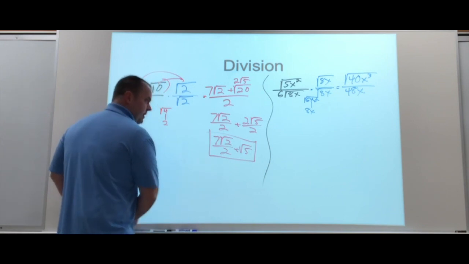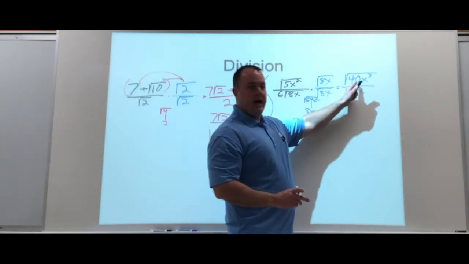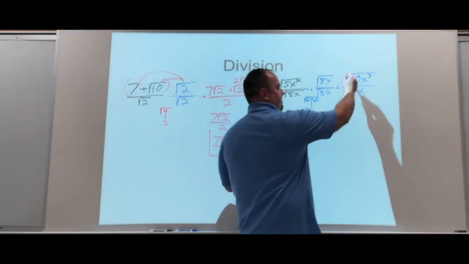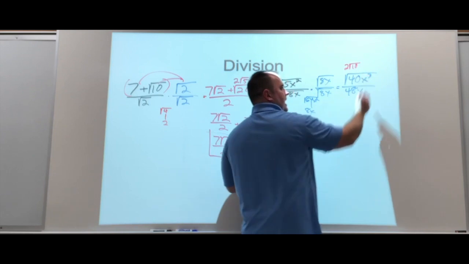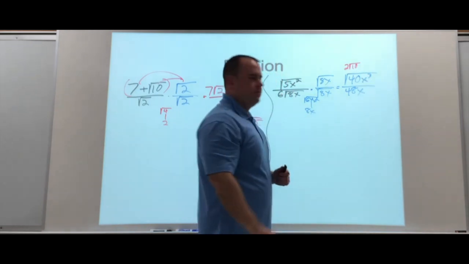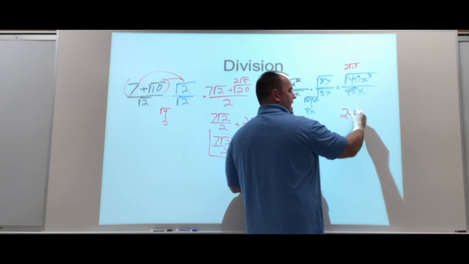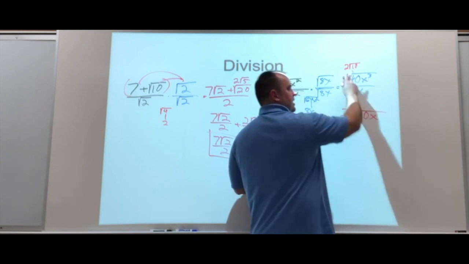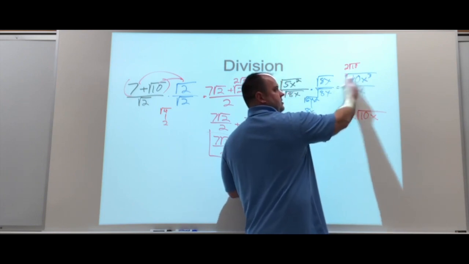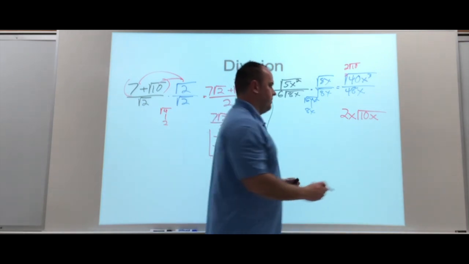Now, think back to the beginning of this chapter, or the beginning of this section. Square root of 40x cubed. Okay, factor tree for 40 would give me 2 square root of 10. And that x cubed, 2 goes into 3 one time. So we're going to have 2x square root 10x. Because 2, remember the index is 2, goes into 3 one time with 1x left over.